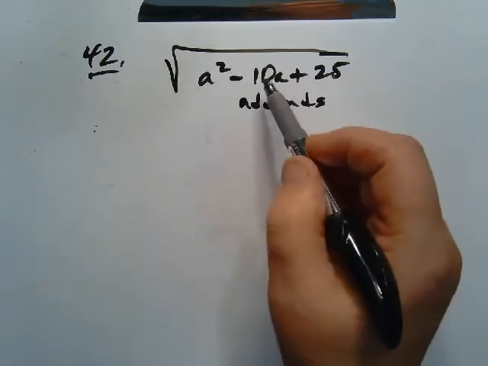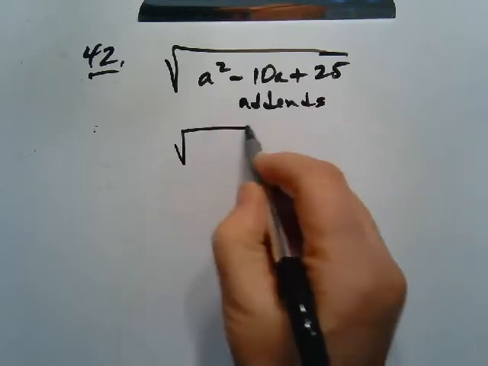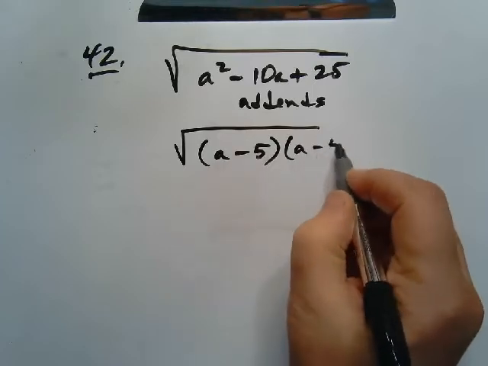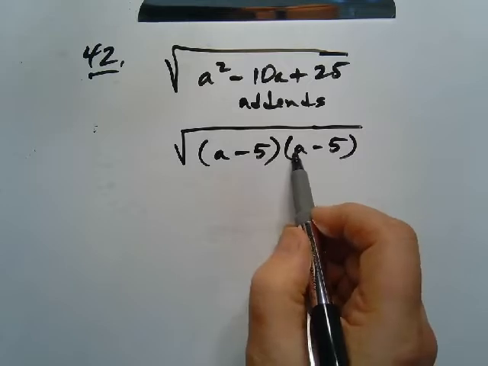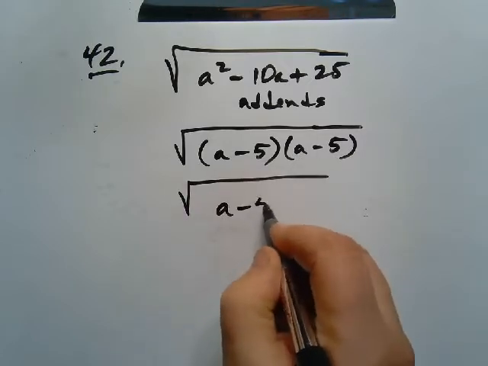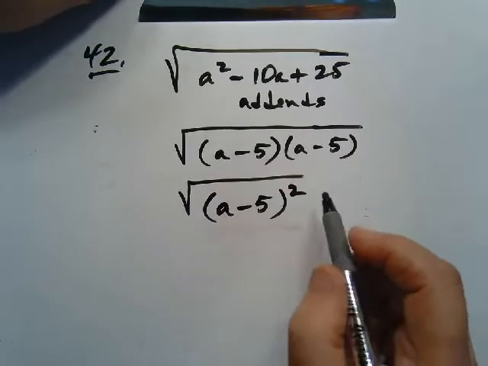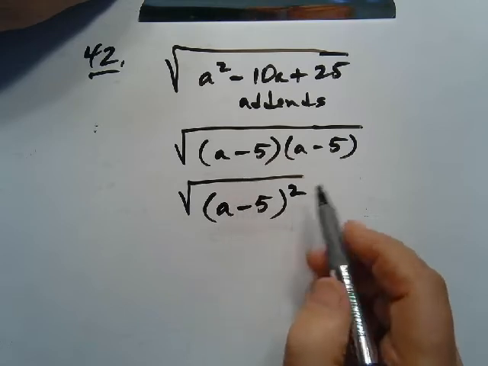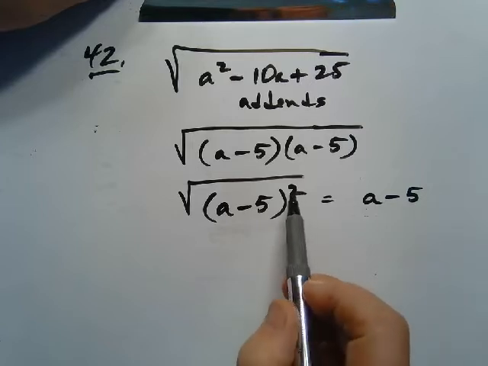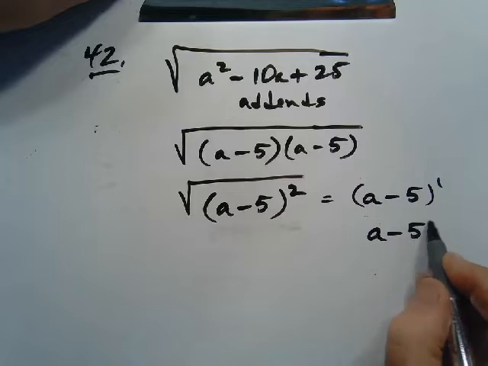But what I noticed looking at this, and this is sort of the eyesight that you develop, is this happens to be a perfect trinomial square. And I recognize that it factors to a minus 5, and another a minus 5. That would be negative 5a, another negative 5a, there's negative 10. There it is. Well, this is actually something that can be written as a minus 5 squared. All right, now we can take the square root of this. So the square root of something squared happens to be just the base, and that's what we have here. Once again, it started out even and ended up odd, so I need absolute value on this problem.